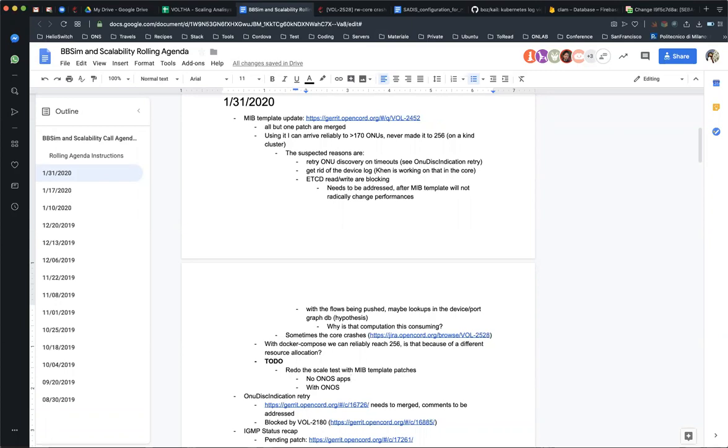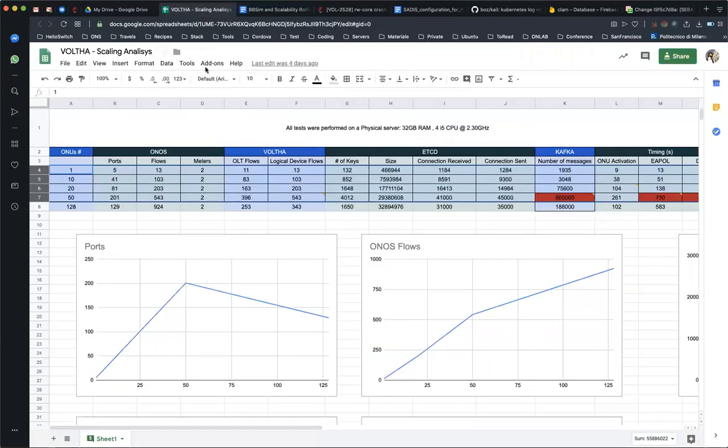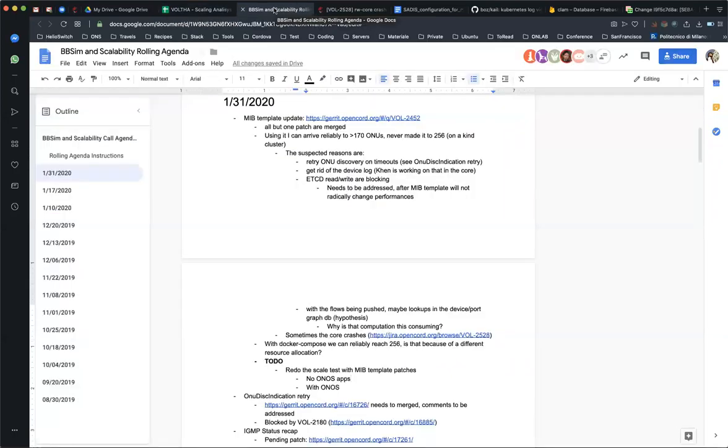All it does is send the EAPOL flow, pretty much all it does right now. But like Matt was pointing out, sending down the EAPOL flow triggers the tech profile download, right? Right. So we can observe the effect with and without.